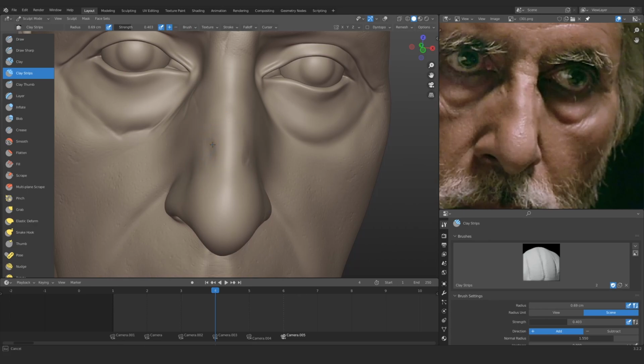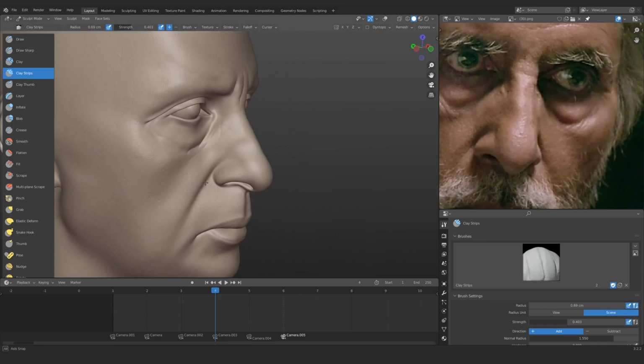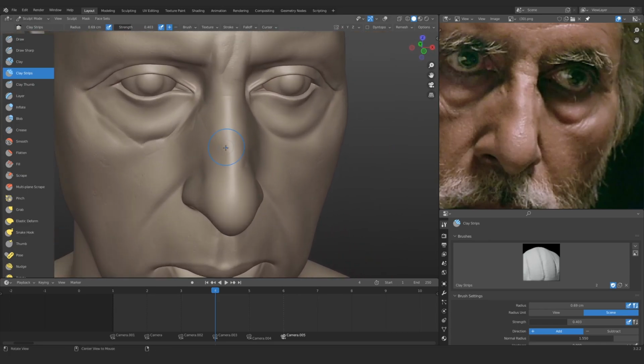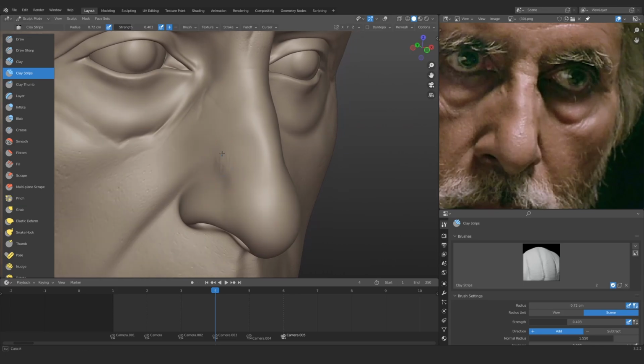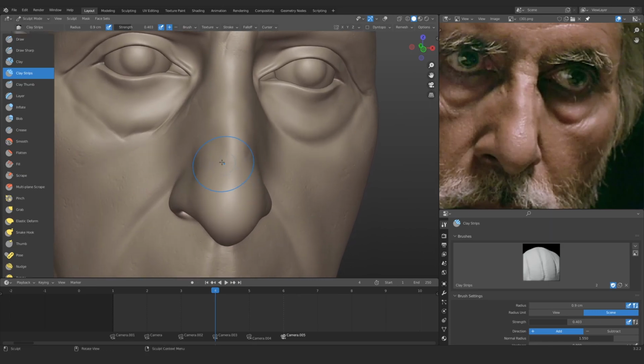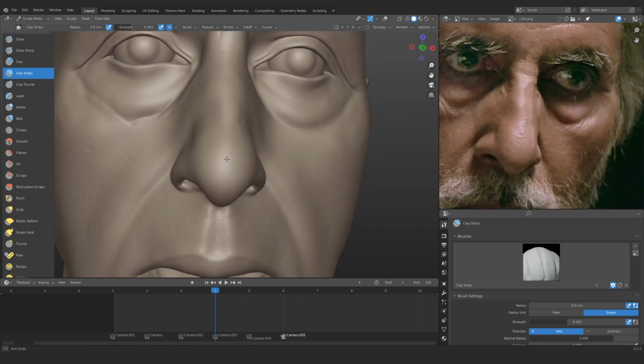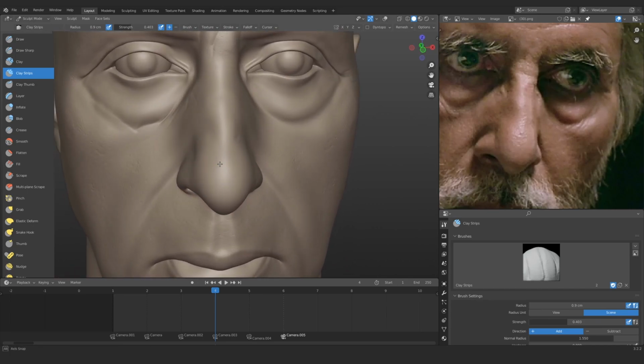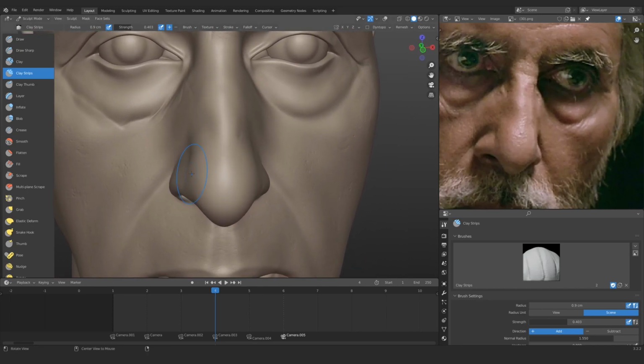And this is basically what I am gonna be doing in this video. I am gonna be just looking at these references and trying to figure out if I can explain you everything. If I would have explained you everything, it would have taken a bit longer, but you can clearly see the volumes that I'm adding and why I am adding them, right? So the volume that I'm adding right now, you can clearly see that in the reference there is a volume there, and I am trying to mimic it.